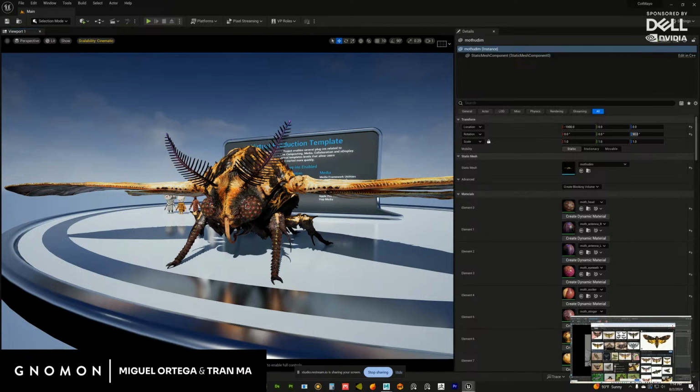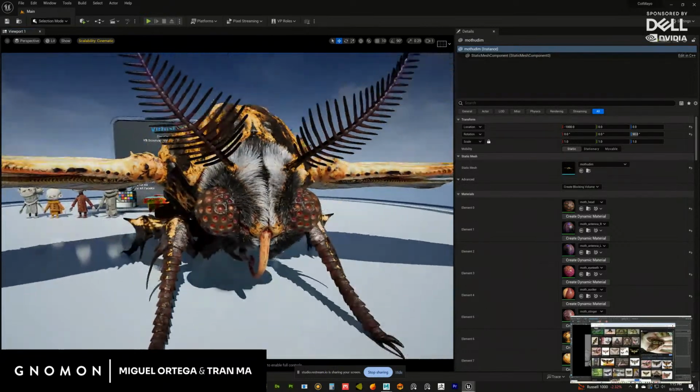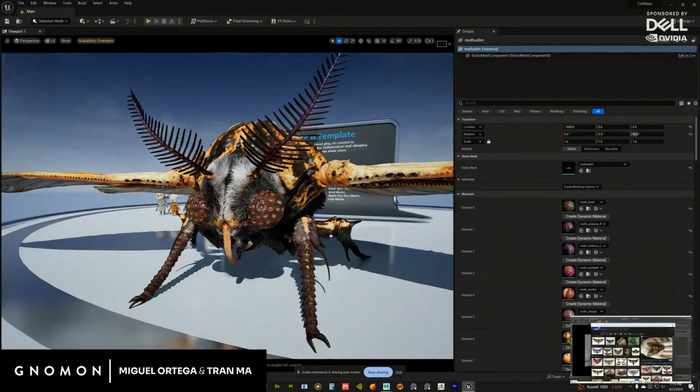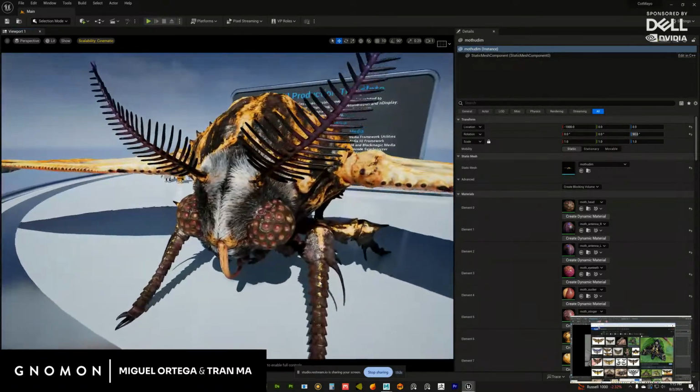But not on the face. I do think the face needs the color breakup. I think it needs color breakup too, but I think the color. Like here, I desaturated it. Does white work? I don't know if white works. But we don't want it to be red.